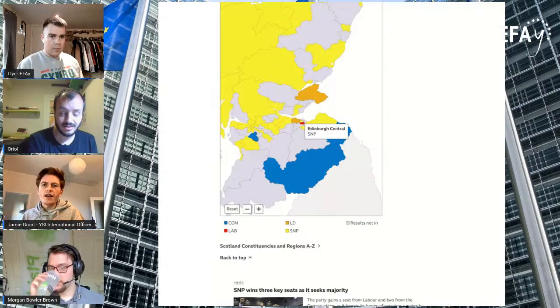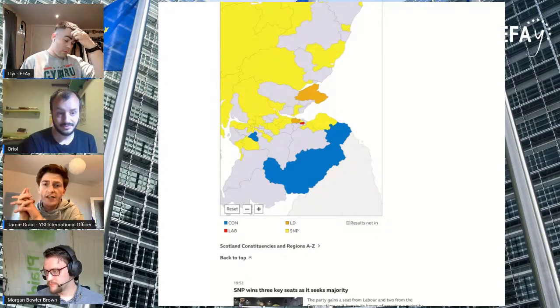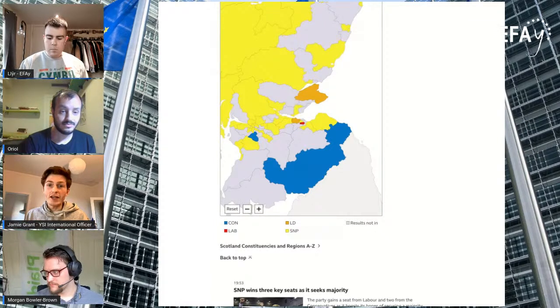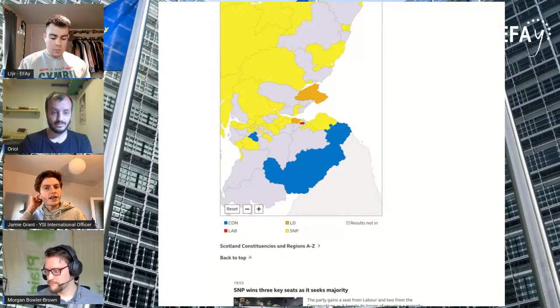A huge mix of demographics: poor, rich, European citizens, born and bred Scots, all these different groups. What's interesting is that in 2016, the Conservative leader Ruth Davidson won that seat. Many things were happening in 2016, but this was before the Brexit vote. So this is the first time that constituency has really had a chance to express its view on many constitutional factors, Brexit and independence. Ruth Davidson was very pro-Remain, so pro-stay in the EU. But afterwards, when Brexit was going to happen, she supported it. She supported Prime Minister Boris Johnson, even though she personally didn't like him. So the fact that it's turned SNP is very interesting, and says something about the mood of the country. I wouldn't read that so much as a change towards pro-independence sentiment, but more revenge for Brexit. That would just be my take on it.